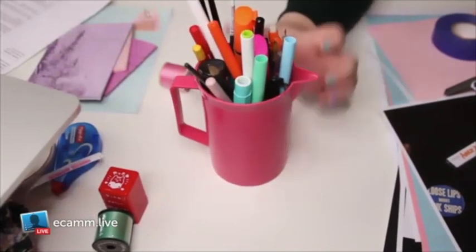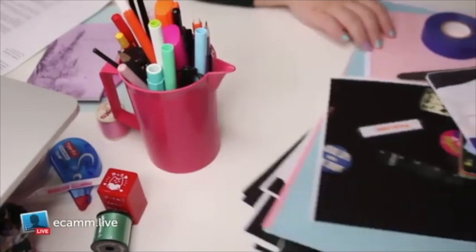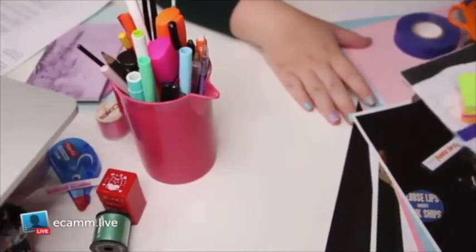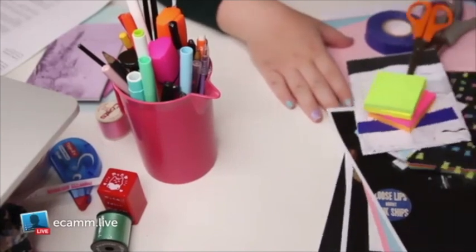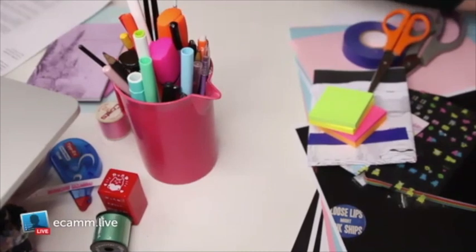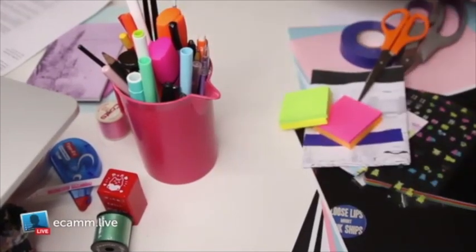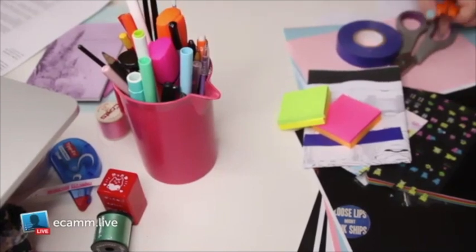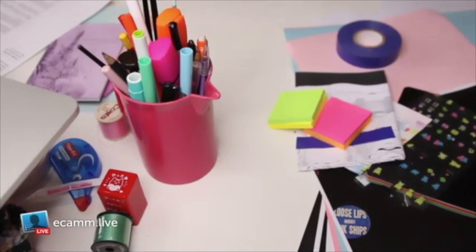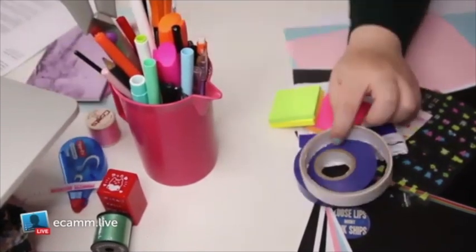Do you want a load of pens? Lots of paper. I have some A3 paper. That's what we'll be using today to make our zines. Scissors. Very important. For some reason I have 2 pairs, but it's better to be prepared. Some tape. I've got double-sided tape as well.